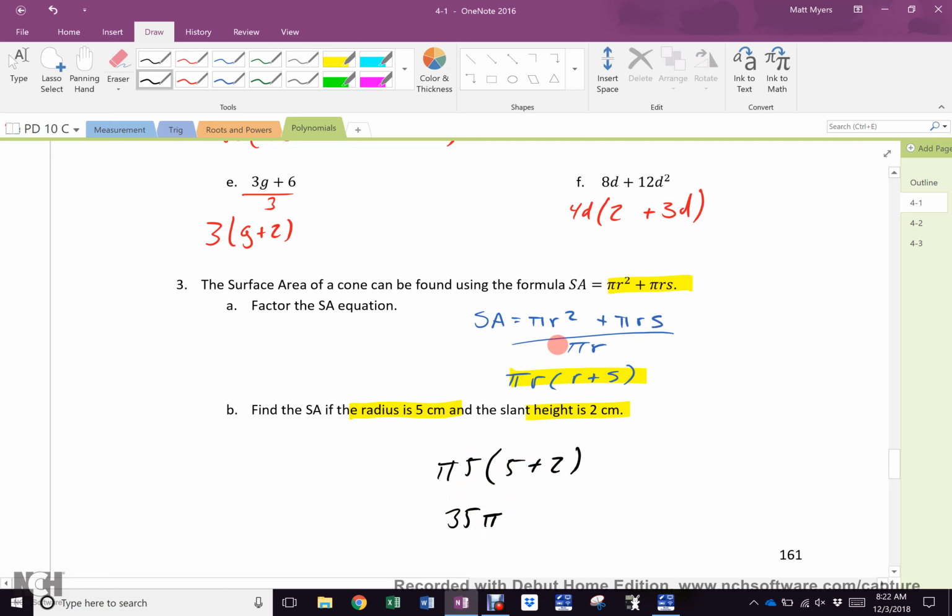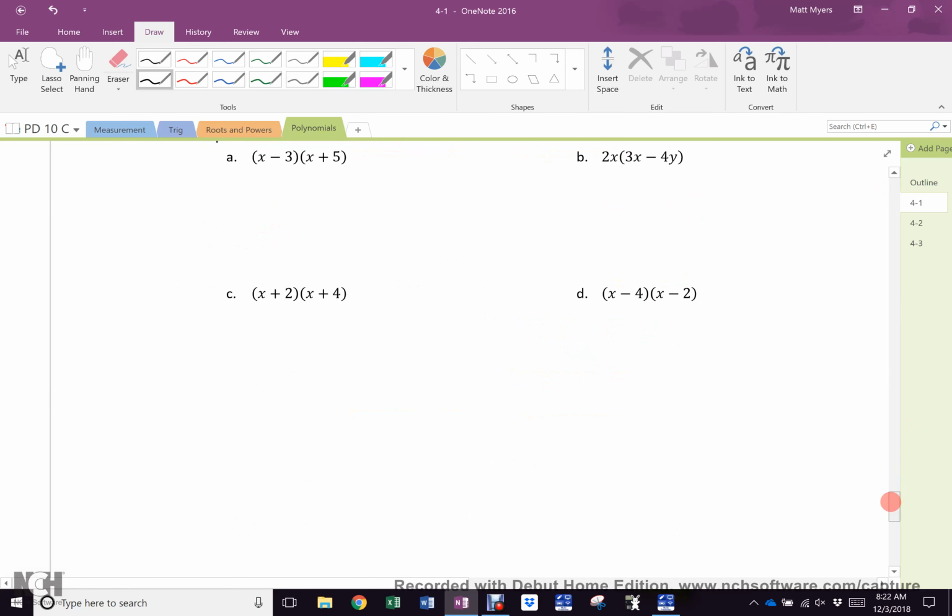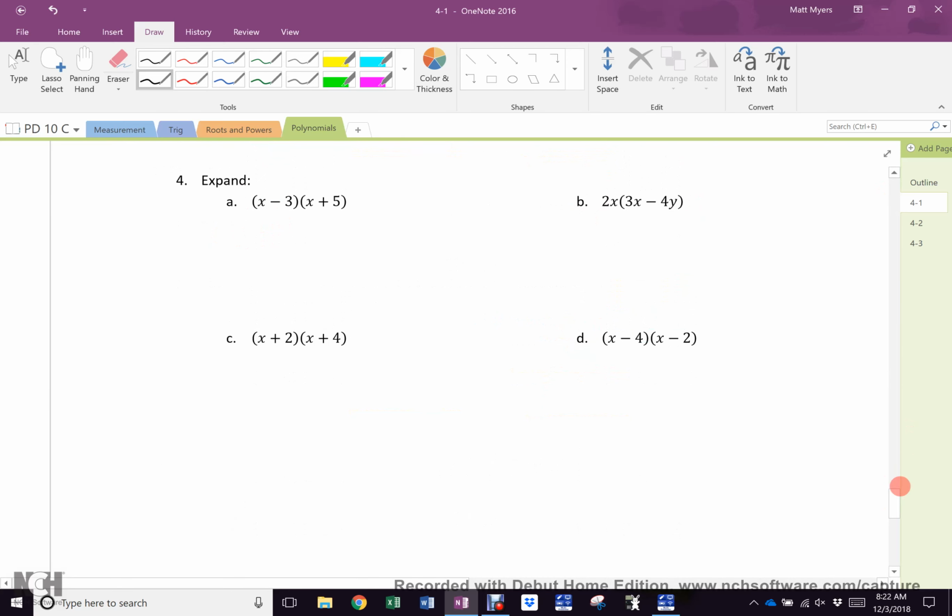Remember how I said this whole unit is not something I can really show you a real life use for? Because there isn't really one. But if you're doing higher level math with a bunch of crazy stuff in it, you can get it significantly simpler by being able to factor. Everybody good? And then, just to make sure, I threw in 4 multiplying, which is, of course, the reverse of factoring, yes?